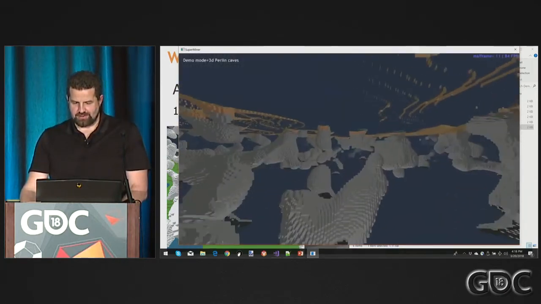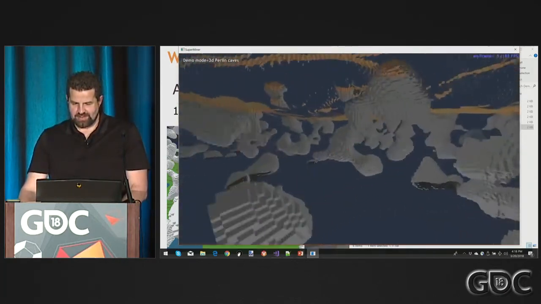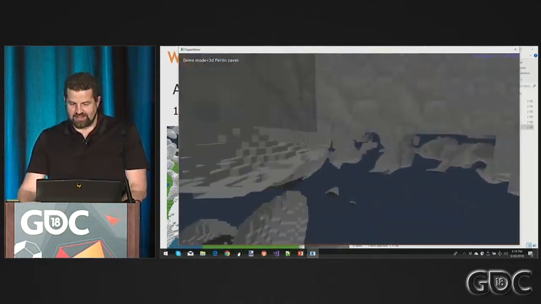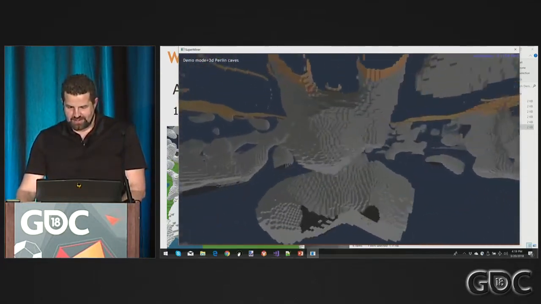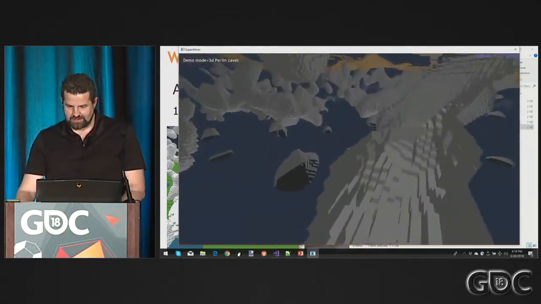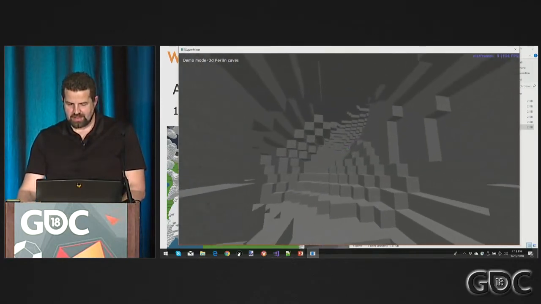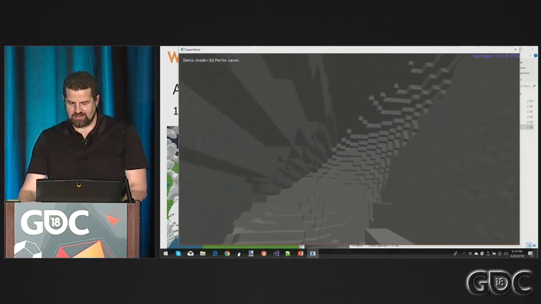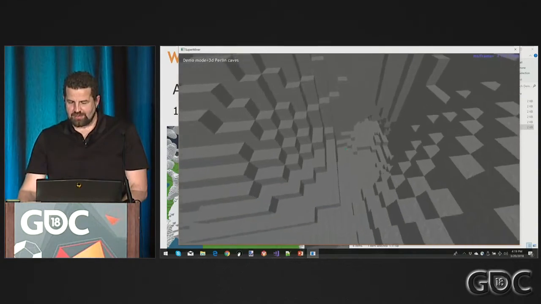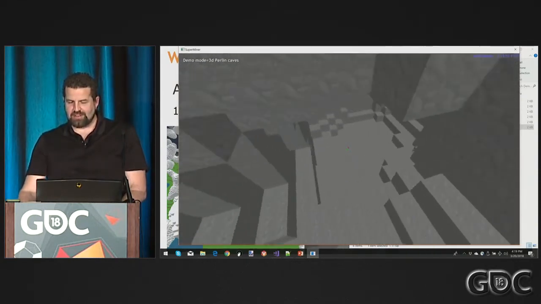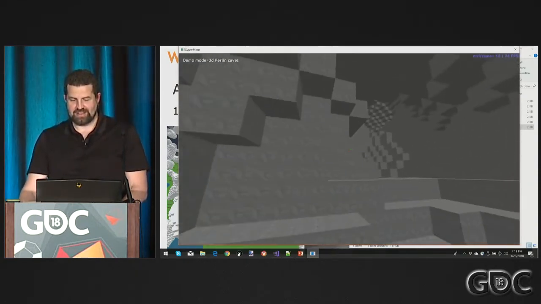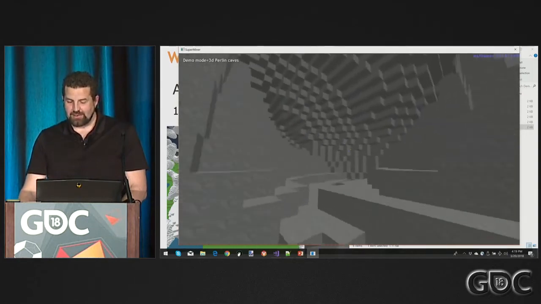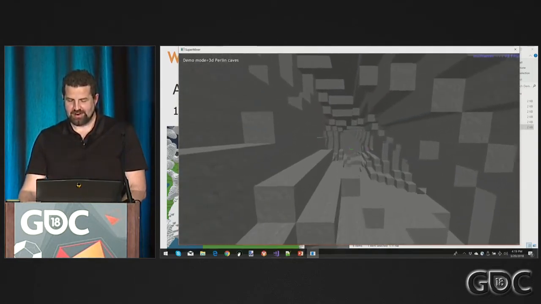And I'm going to just fly through the walls because this is just a demo. And I can actually find some that are pretty interesting and compelling. I apologize if I make anyone sick. Like this section goes through here. However, the 3D Perlin noise doesn't always close in on itself and doesn't connect through. It doesn't lead anywhere. Not that caves have to lead anywhere.